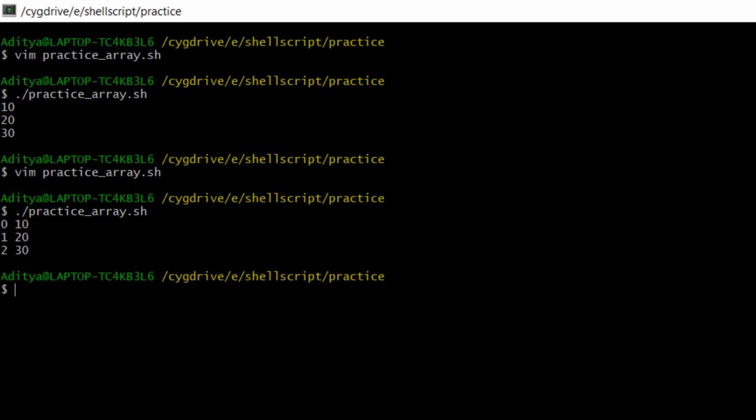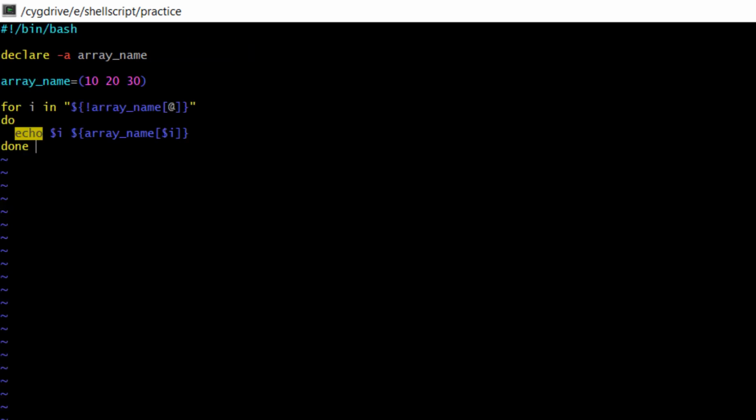We can also use the length with the help of a hash. How can we do that? Let's see. First of all, I'm going to remove all of this, and we can add a different way of for loop. Here I'm going to initialize i equal to 0. After that, i less than length I have to give. There I can store one variable, length, and here I am going to access the count. We already saw how to access the count.